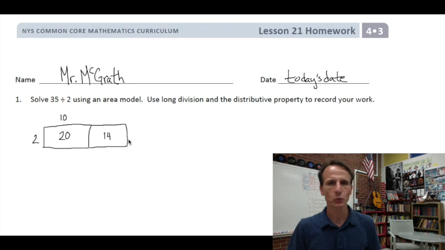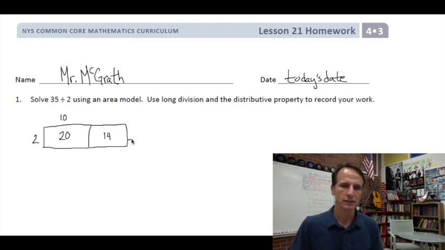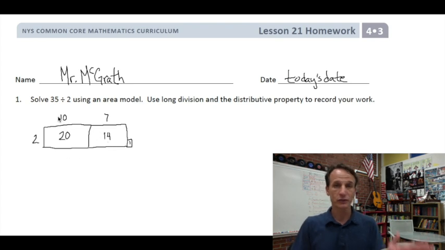So where do I put that 1? Well, here's how the Eureka folks want you to do it, is to just append it on here and say, hey, look, here's that 1. Here's our remainder. Okay, so how many 2's in 14? 2, 4, 6, 8, 10, 12, 14. There are 7 with a remainder of 1. So we see how this works here? And so this makes sense.